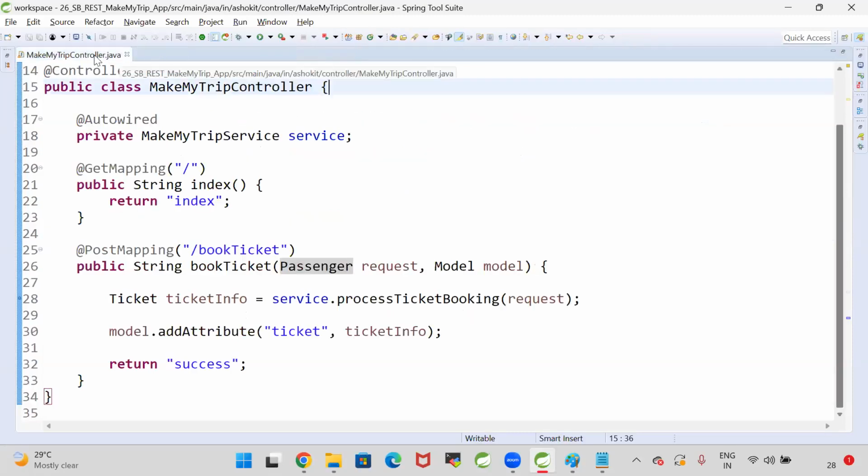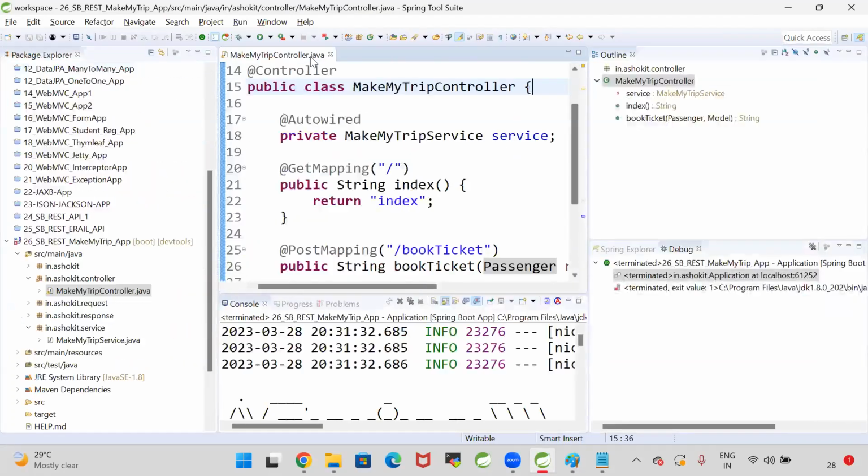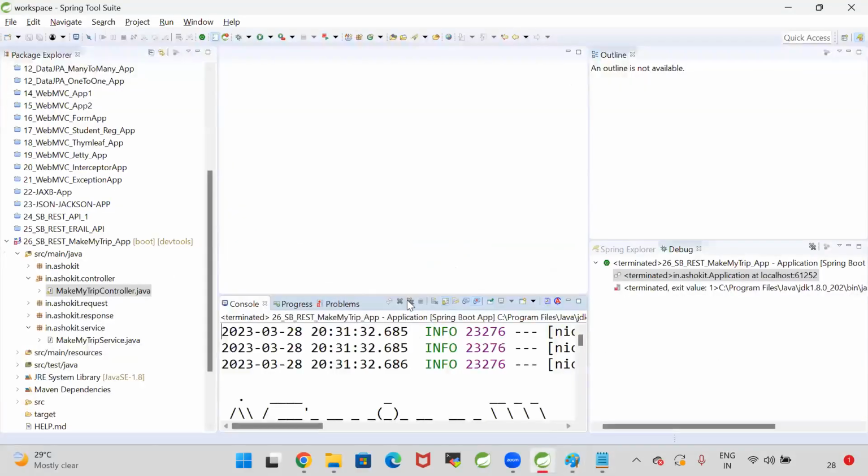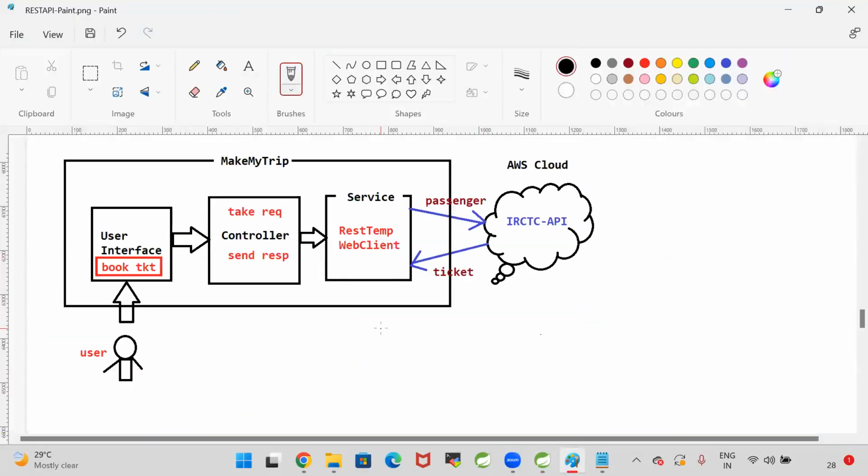The provider application is stored in AWS cloud, and the REST client application is stored in Azure, for example. How can you access it, right? This provider application running in AWS, this client application can run in local. It can run in another AWS cloud. It can run in Azure or in GCP, wherever it is. With the URL, we are going to access. No problem for that. Okay. This MakeMyTrip application can run anywhere. No issue.